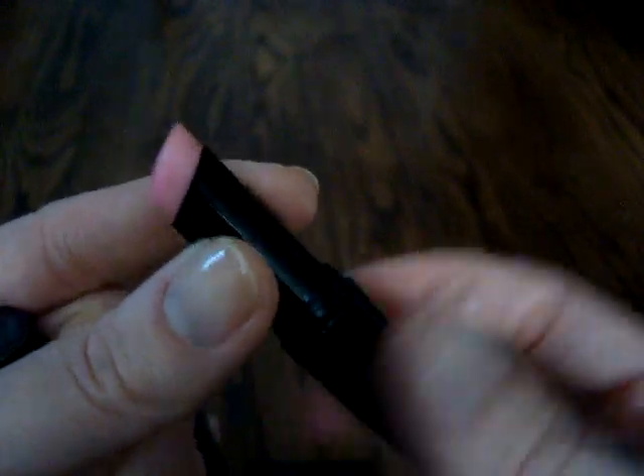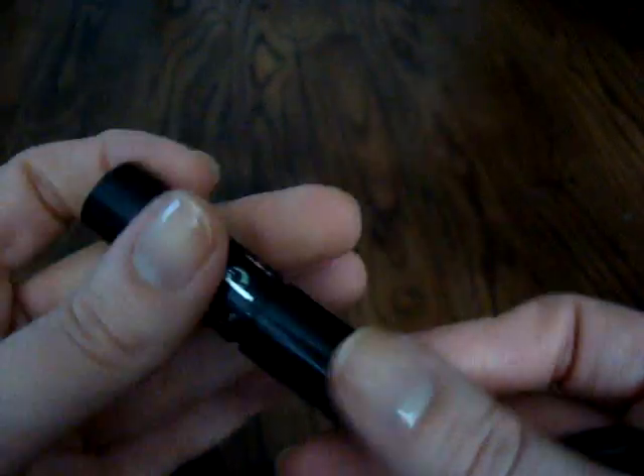This is the Balm Staniac — I think I mentioned getting rid of this in an empties video — but it has become kind of gelatinous, so I'm taking it out of the Project 100 Pan. This is the Sephora Lip Glow — I already have the Dior one, so I'm just going to keep using the Dior and get rid of this. Then I have a full size and a mini of the same lipstick — I don't need that many of the same color. It's a Make Up For Ever lipstick in shade 6N, and I'm going to get rid of that.